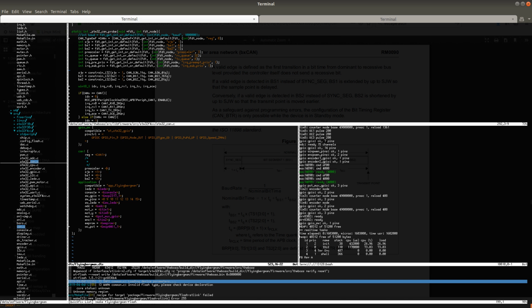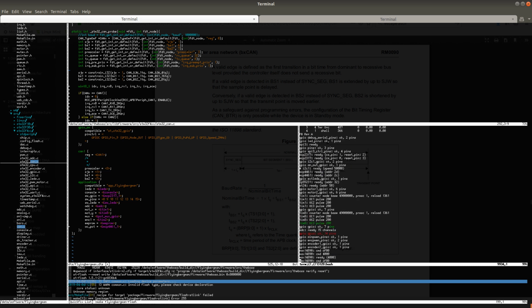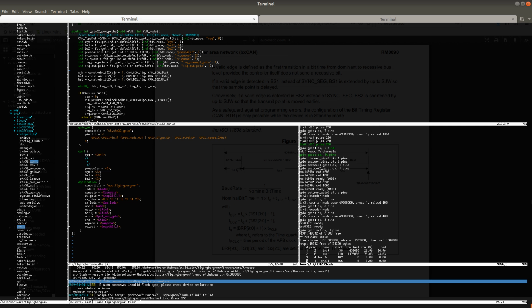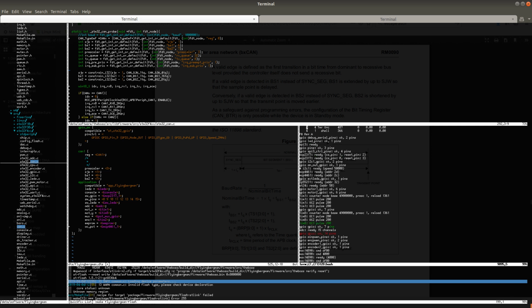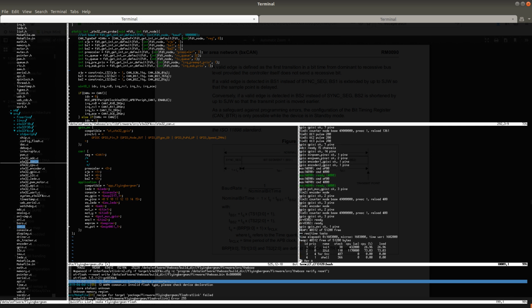So if we choose a prescaler, let's say 3, and we have a clock that runs on, let's see here, print out the clock here. I think I'm running on 49 megahertz, PCLK1.